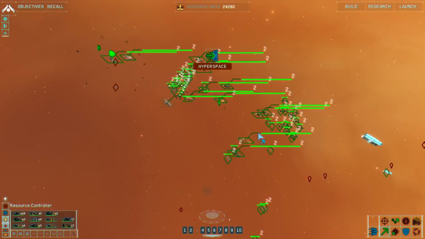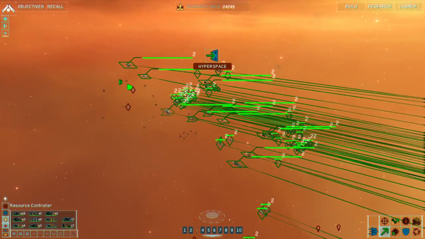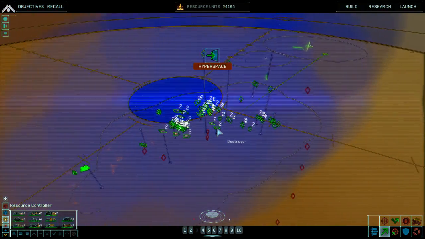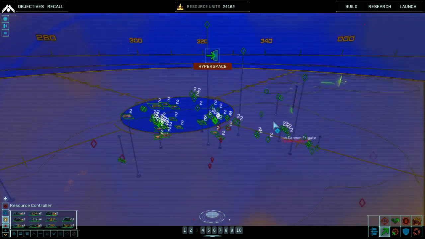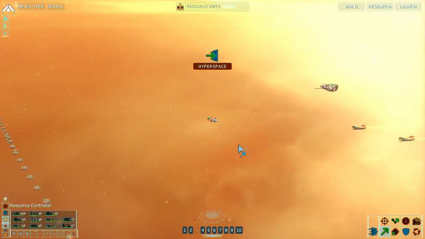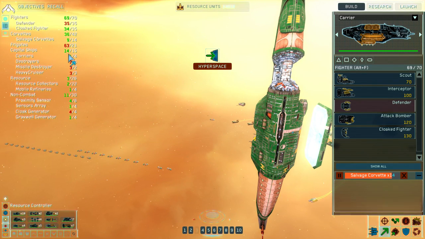I'm gonna just capture this guy, and I'm gonna... Course set. Run away. Yeah, so we're hyperspacing out as soon as I capture this ship, because I think I just need to make sure he goes in. So we're just gonna say fuck it.